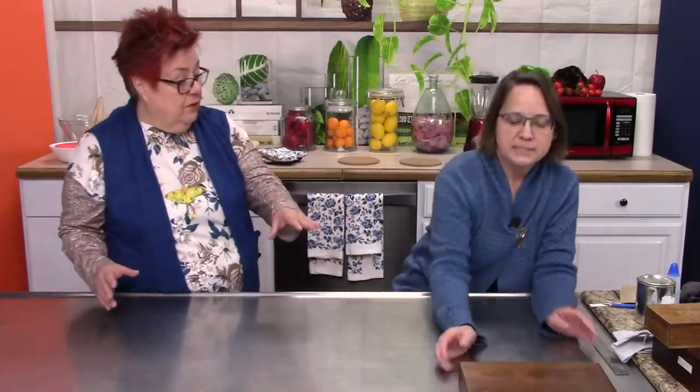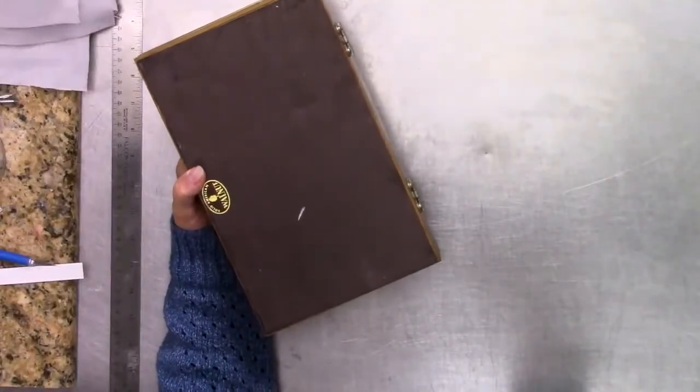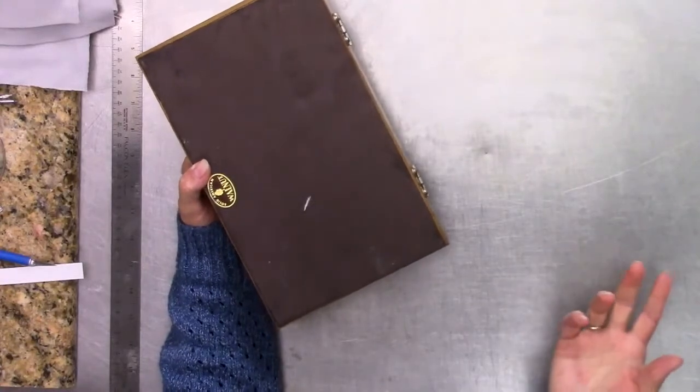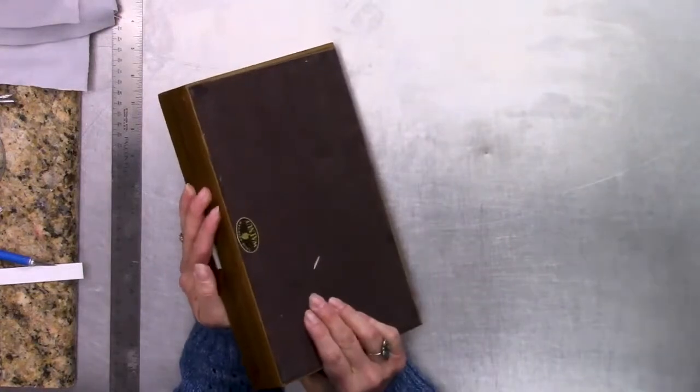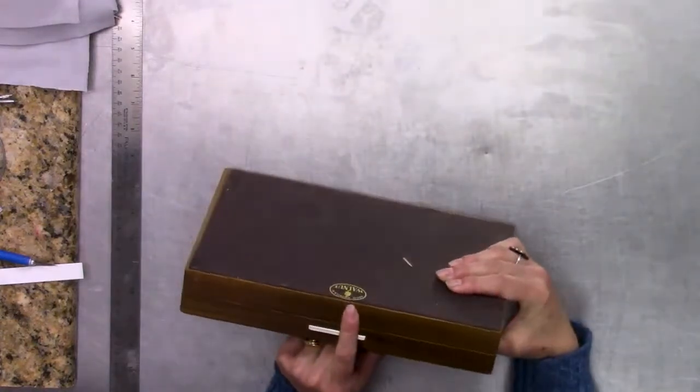Okay. I'll set my beautiful new box aside. So this was a walnut one. You had this before you got in a thrift store. So this one is from a thrift store. And one of the first things you want to look for is boxes that are solid wood, right? And so this one very conveniently tells us right on the bottom that it's solid walnut. American walnut. That was an easy one, huh? Yes. So that was an easy one.